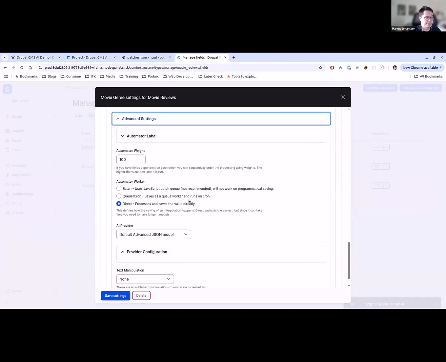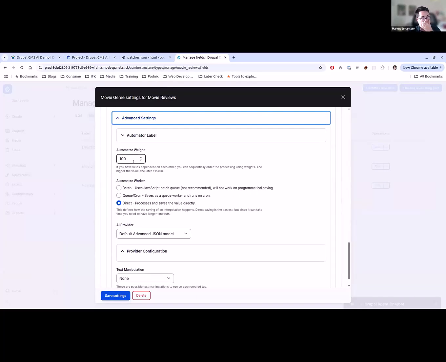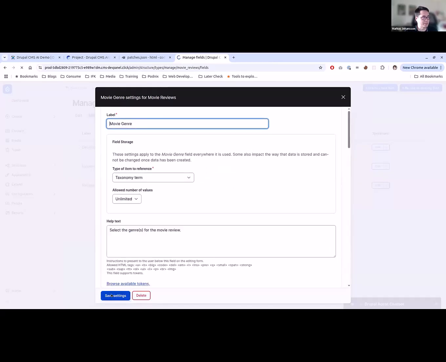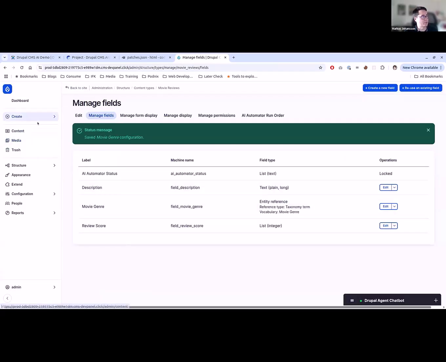Then there are some advanced settings here. If something needs to run in a chain, say, for instance, go do a web search, scrape all those websites, write summaries for all those websites, and then write a summary of those summaries. That's 4 steps, right? It has to happen in the correct order, which is why we have wait, so when something starts and when something ends. You can run these on batch and queue cron if they are heavy. In this case, it's going to be pretty quick, so we just run it direct, and direct in this case means directly when you save.